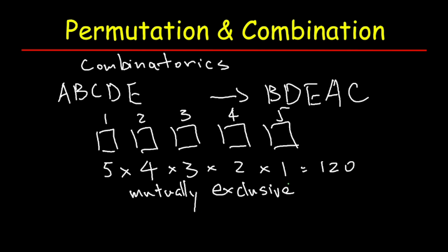5 times 4 times 3 times 2 times 1 is quite long, and when you do a lot of permutation and combination, you'll find out that a lot of times we will have to write these long sorts of multiplication, especially from one number all the way down to 1. And in particular, we call this 5 factorial: 5 times 4 times 3 times 2 times 1. If you don't know what factorial is, it's basically multiplying that number all the way down to 1. So from now on, I'll be using this notation.